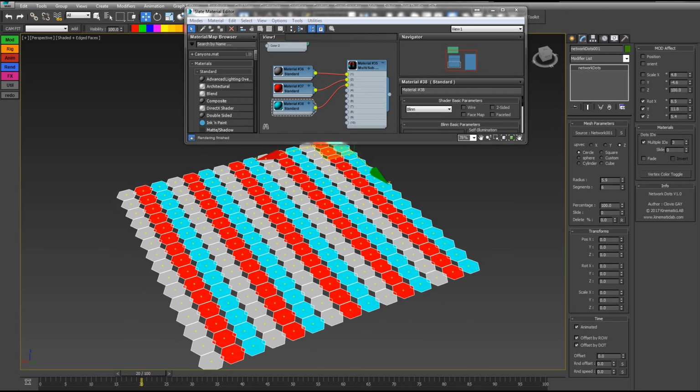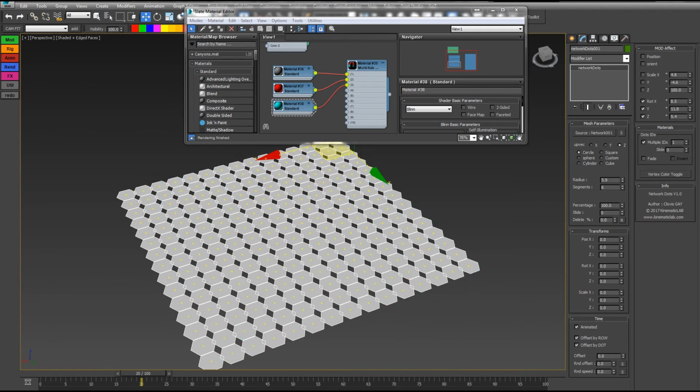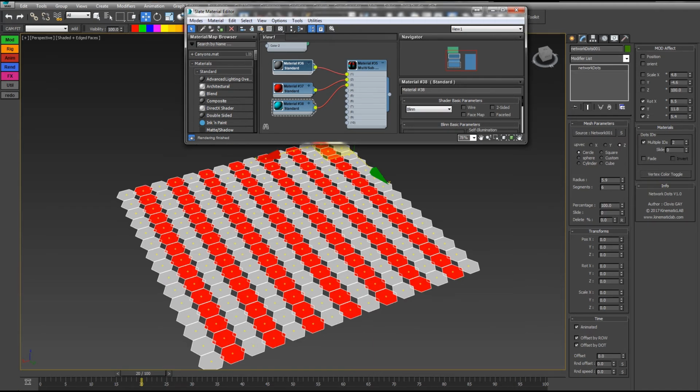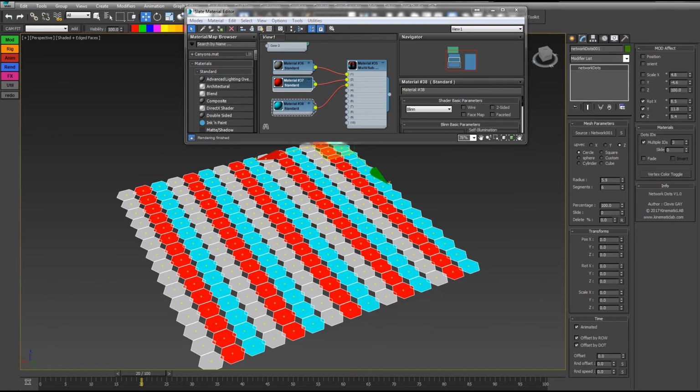You see that if I just check one multiple ID, all the dots are taking this first material ID. If I check two, they are going to take two material IDs and it's going to be looped along the grid. If I check three, it's going to be taking three material IDs and it's going to loop along the network.